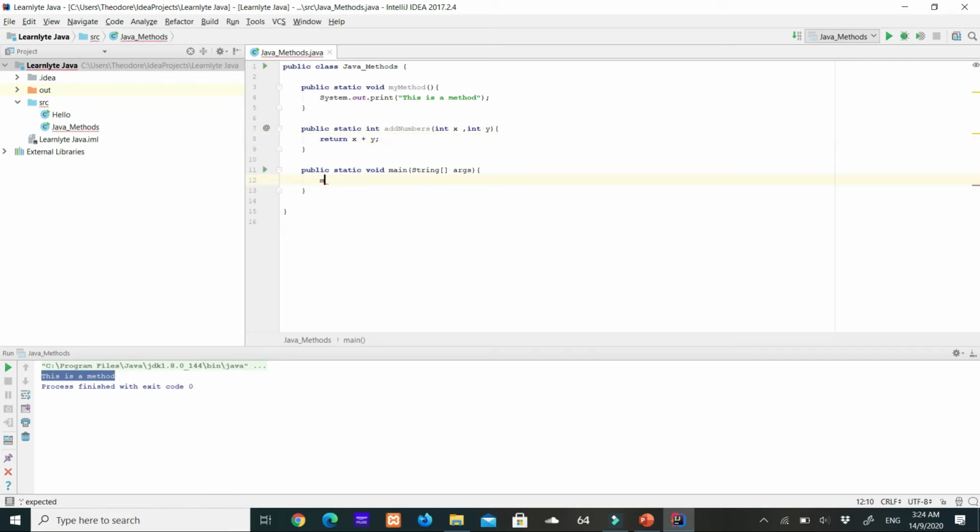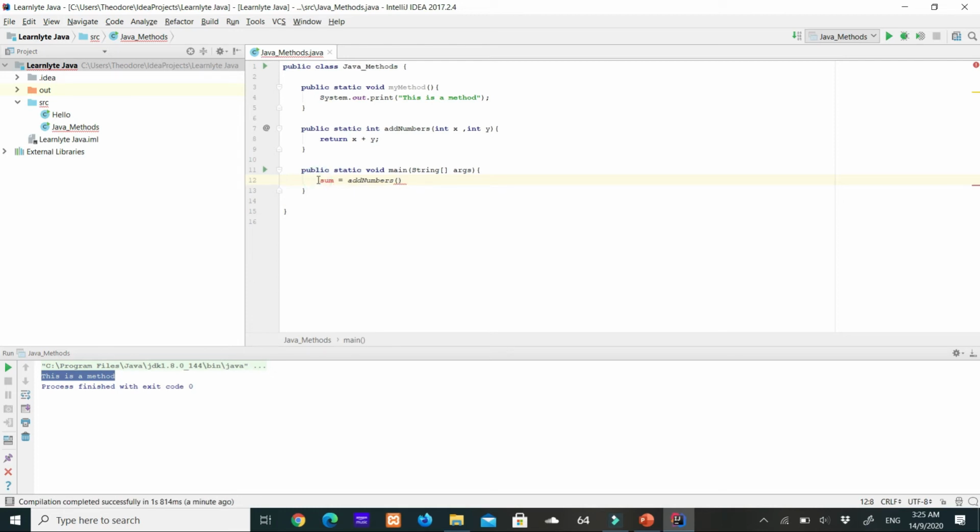As I stated before, this void keyword means that myMethod doesn't return anything. But this int keyword right here tells us that addNumbers does in fact return a value, and that value is an integer. So I'm gonna create a variable called sum, and sum is gonna be equal to addNumbers.